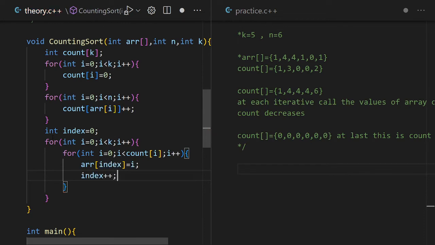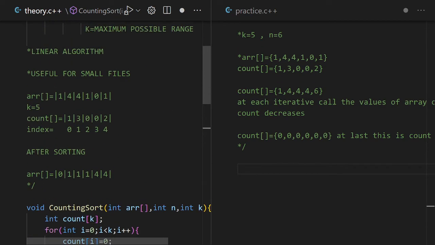So in the first for loop, I just set all the count elements to 0 because at first there are no elements. Then in the second for loop, I incremented each 0 by the number of times the numbers are repeatedly present in that particular array. For example, I'll show you.